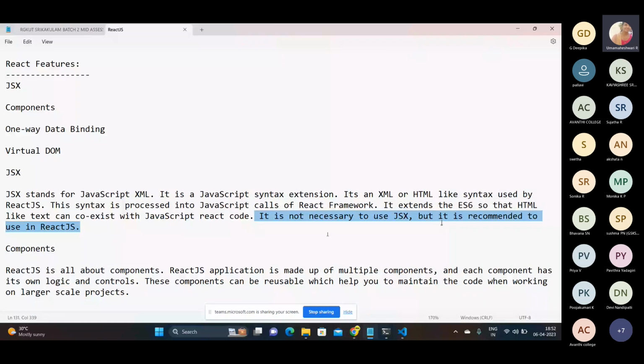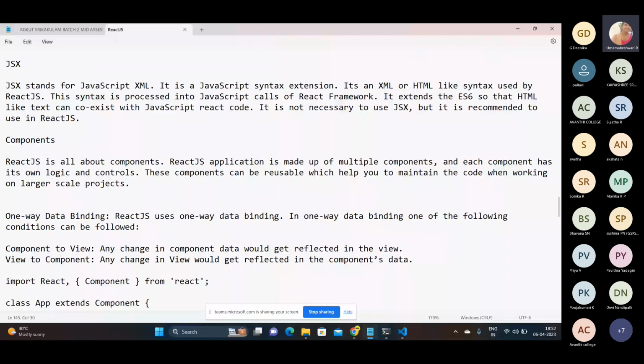And what are called components, we already discussed with one example. In the browser, there is a calculator, and how it has been built using components. For each and everything, some manipulation has been created. So that is called a component. And one-way binding, we discussed yesterday, right? So just come here, we'll see one example.